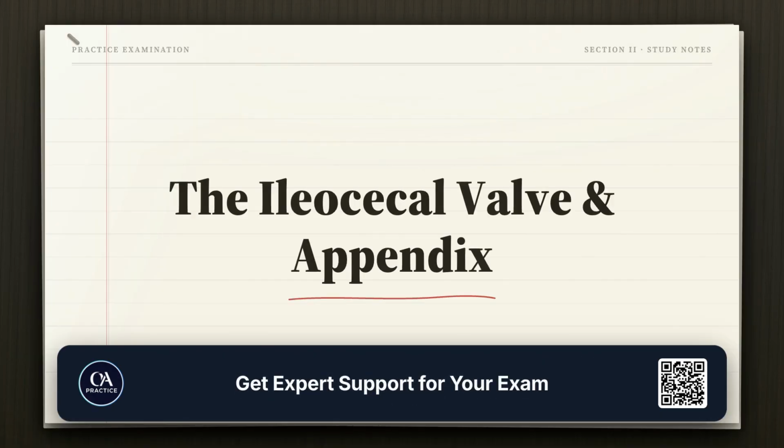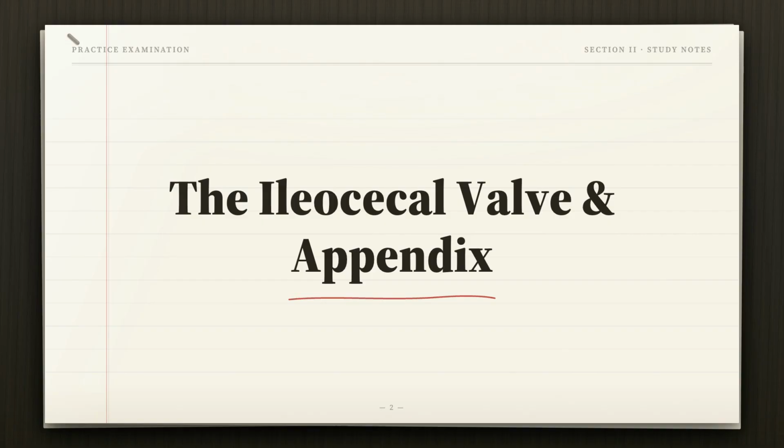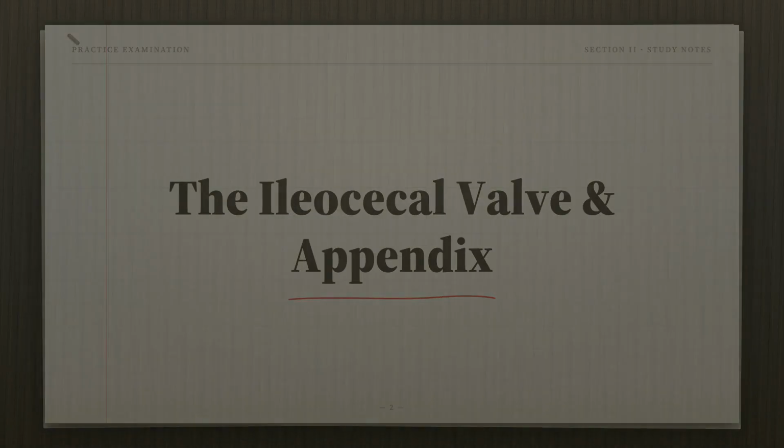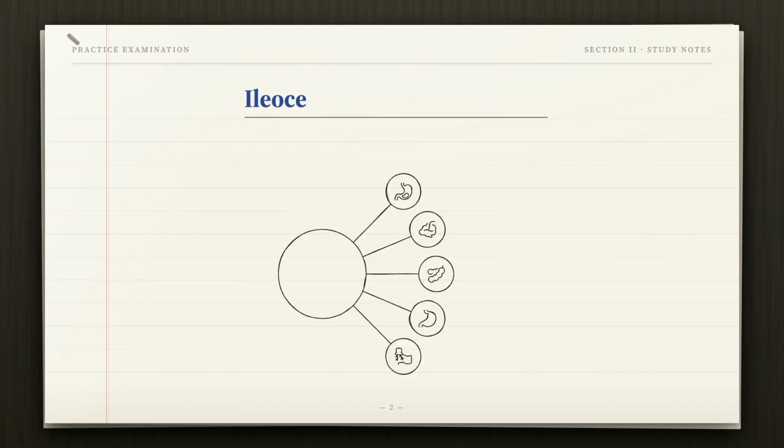At the junction of small and large intestine sits a gate that must work in both directions, and just beyond it hangs a small tube whose geometry explains a common surgical emergency. The ileum holds few bacteria and still absorbs nutrients, while the cecum opens into a colon teeming with trillions of organisms. The valve meters residue forward at a manageable pace, blocks colonic contents from washing backward, and opens or closes based on distension in the ileum and cecum, plus signals from stomach filling.